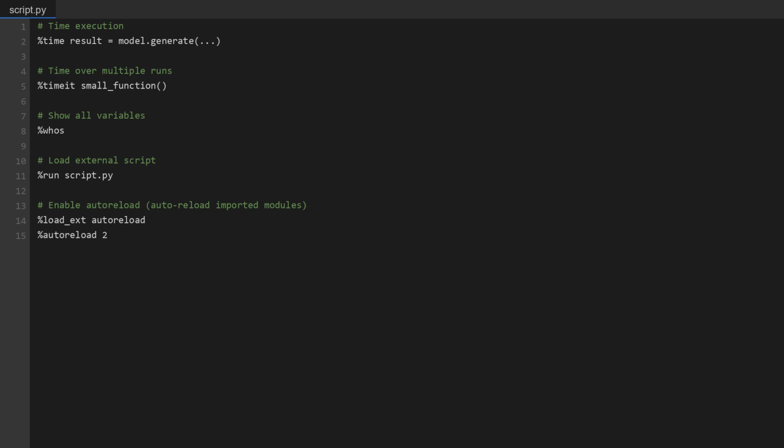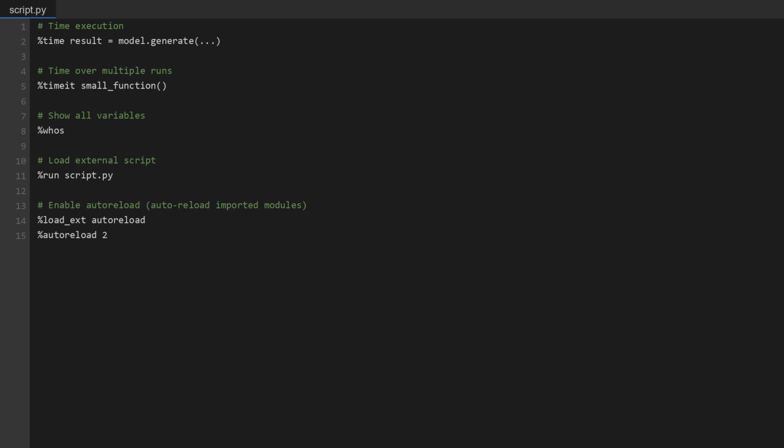Next, %whos displays all variables in the current namespace, providing a quick overview of your workspace, which is particularly helpful for tracking your data. The %run command executes an external script, allowing you to modularize your code and keep your notebook clean.